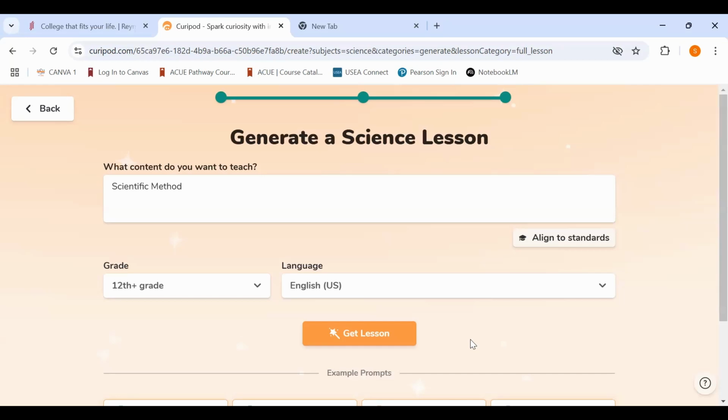So instead of you having to teach this, or perhaps if you have an embedded tutor in the classroom from the Learning Resources Services at Reynolds, this is a great place for them to be. They can create a lesson, or you can create a lesson based on what you want it to be and share it with the tutors, and they can help your current students catch up to where you want them to be.